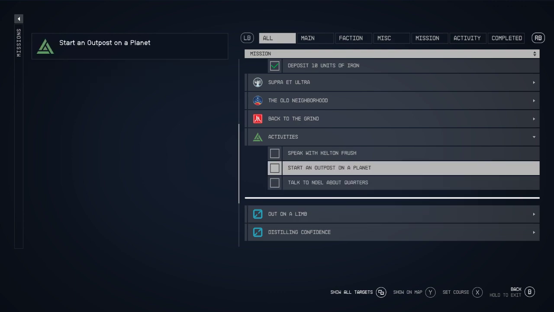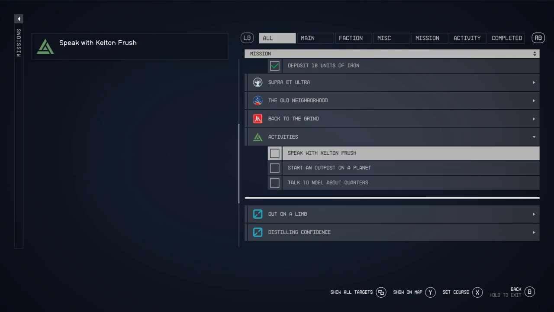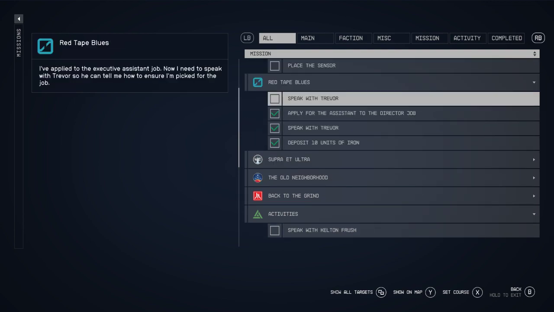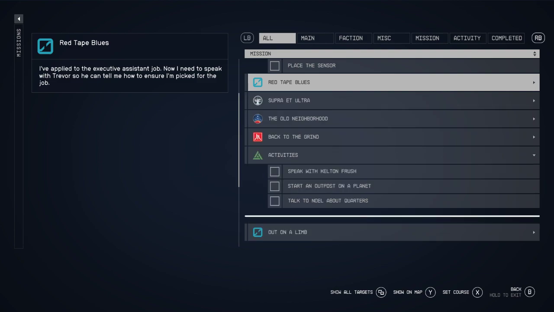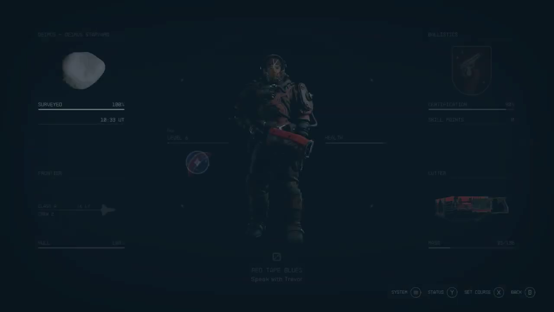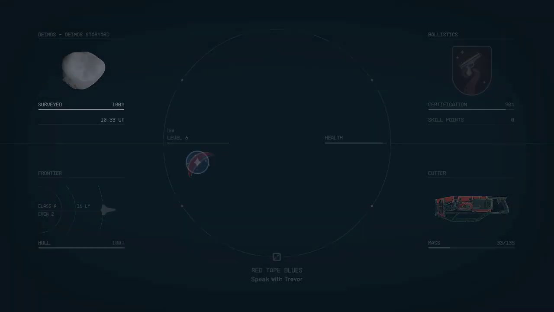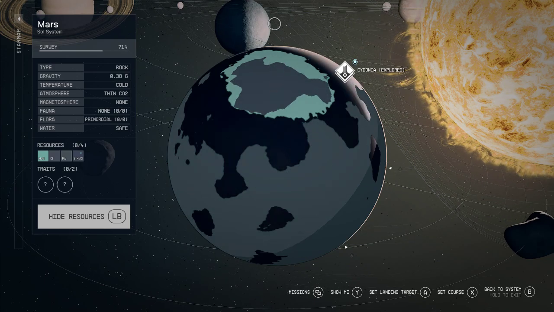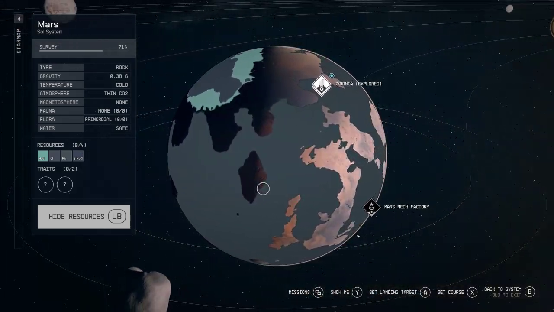Talk with Noel about quarters. All right. Now let's go ahead and do this one, actually. Yeah, let's go back there now. Yeah, there's no iron here at all.